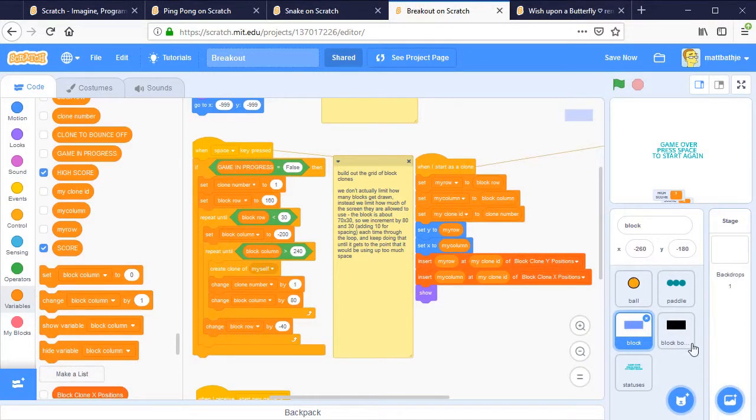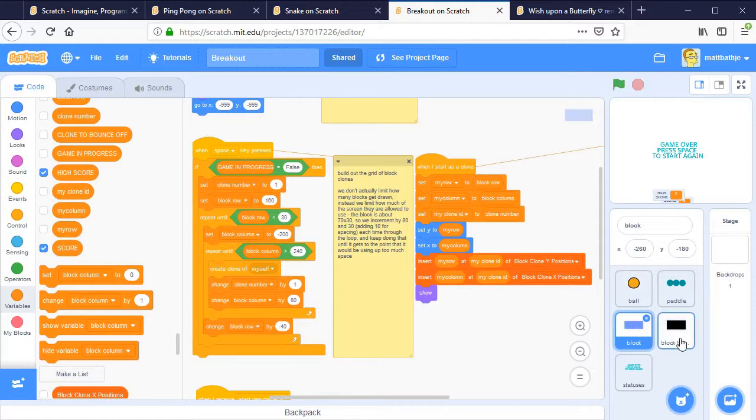One other interesting thing about this code is that the way I calculate how a ball bounces off of a block requires there to actually be a sprite in place. And since these are all clones and not sprites, I can't calculate based off of this. So instead I have this black block, and it uses that to calculate the angle that the ball should bounce off of a block. The way this happens is when the program detects that the ball is going to be bouncing off of a clone, it moves this black block behind the clone, and the ball actually bounces off of this instead of bouncing off of this.